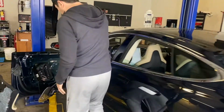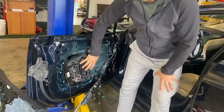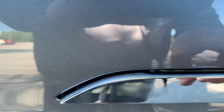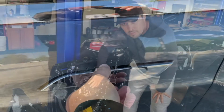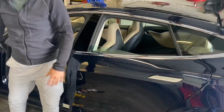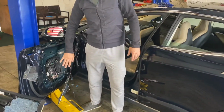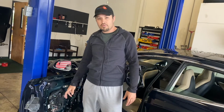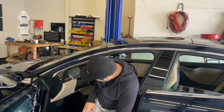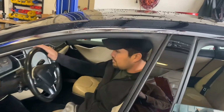And there's another common issue: the door handle. Sometimes it's not extracted, it doesn't come out, or sometimes it just goes in and out by itself. It goes bad. This is the most common issue with the Tesla Model S, especially the ones with the chrome door handle. We offer the repair for this one. We can change the whole thing, or we can repair it, and it becomes very much cheaper than the factory.